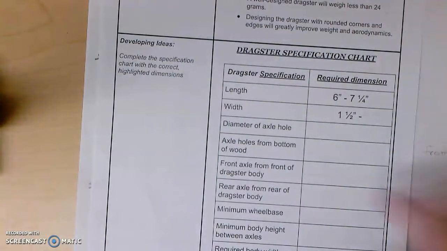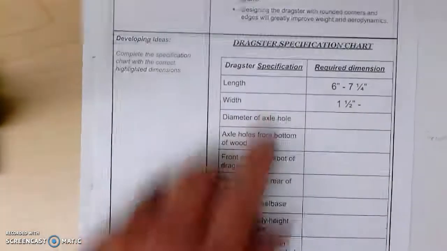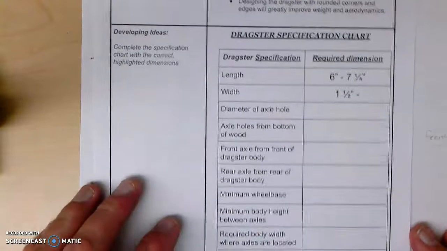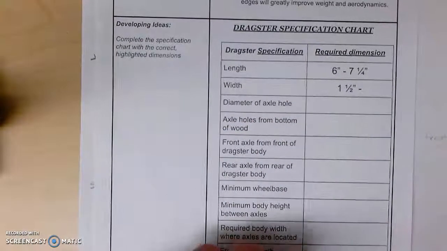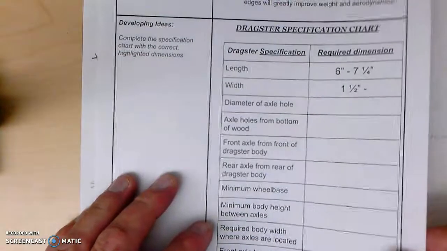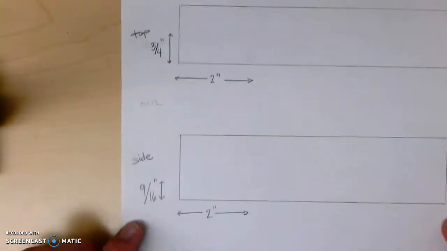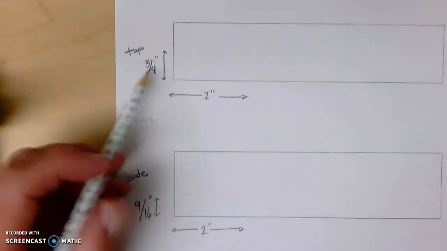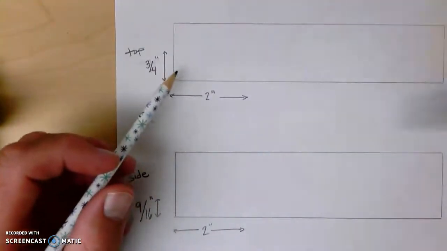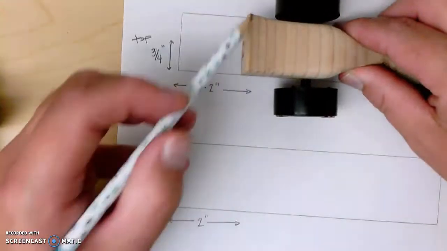And so we're going to do that by looking at our specification chart. Where is that air hole? You need to go through your specification chart and find the information for that air hole, where it is going to be located. I've pre-marked this to show you where we are going to measure and what we're going to do. If you look at your specification chart, from the top view, again, the top view shows side to side, from one side to the other.